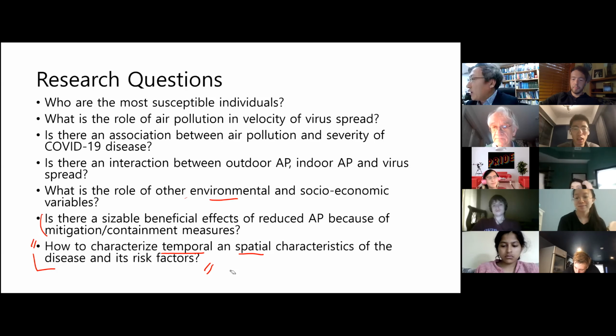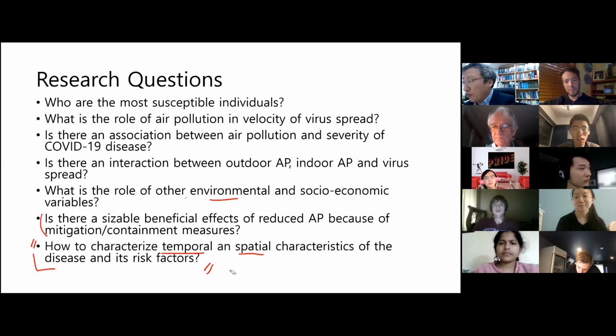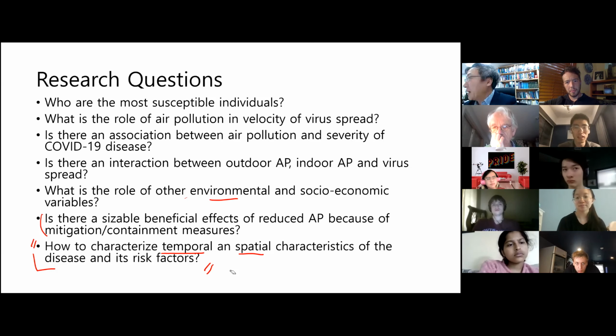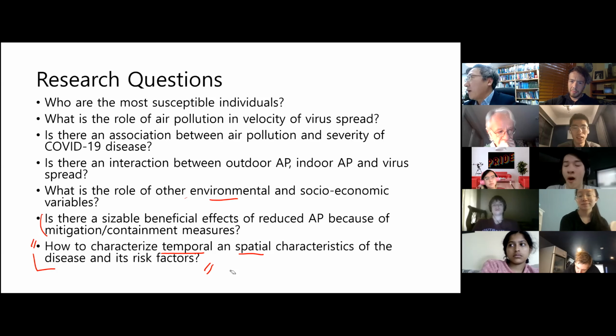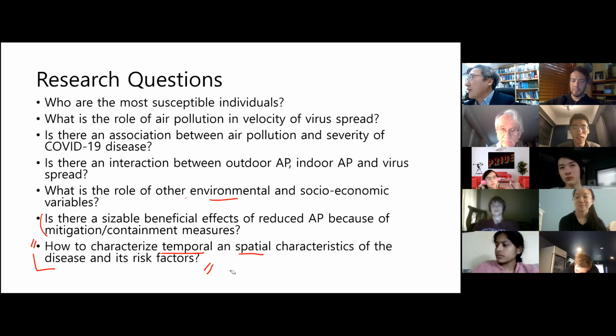Right, sure. So let's think about the very simple case. If you have two factors and one response variable, the simple way would be just univariate analysis. You just put the variable you are interested in, not adjusting anything, and then your estimate would be biased, I think. So the simplest way is to consider so-called multivariate analysis. Multiple regression would be the method. After controlling for population density, you want to see the effect of air pollution after adjusting for population density. That would be the second stage. But still, that kind of approach doesn't guarantee causal association at all.